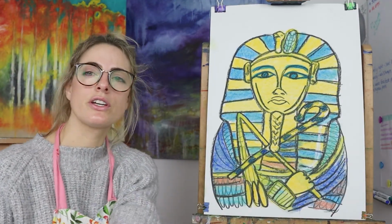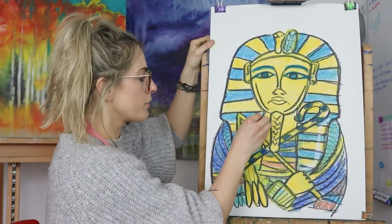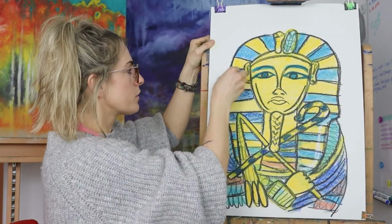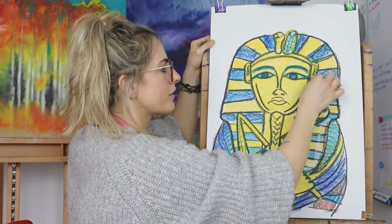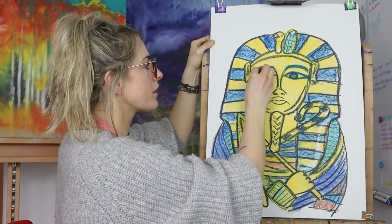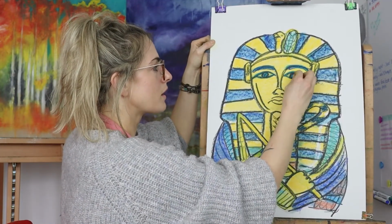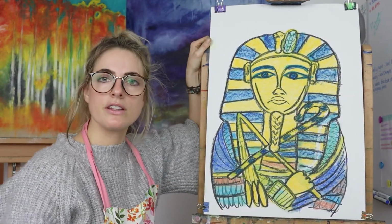Now, what you could do, yeah, I definitely think I'd do those darker. Oh, do you know what? I'm going to do them now, darker. They just look better, don't they? I'll be annoyed if I don't. It's funny, isn't it, when you look at it and you think, okay, now obviously I've done that super fast.